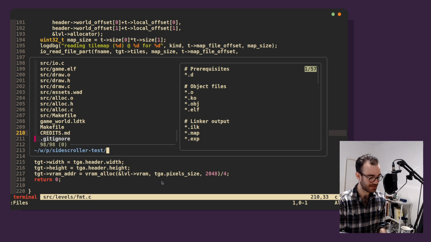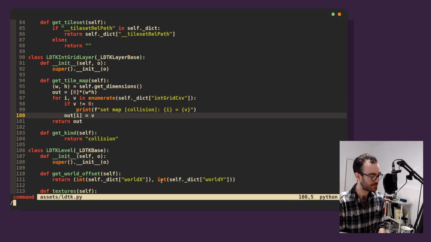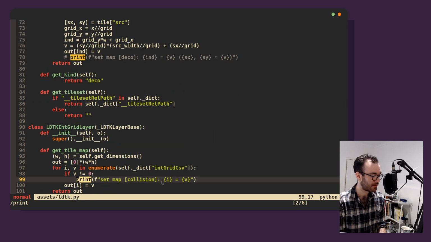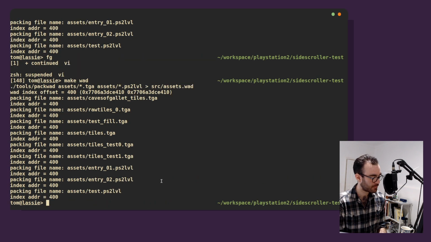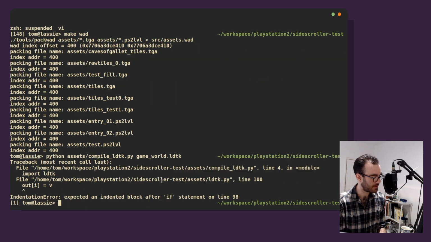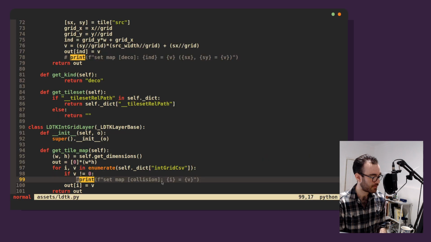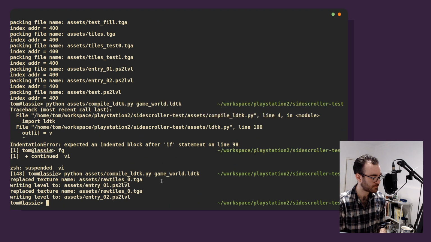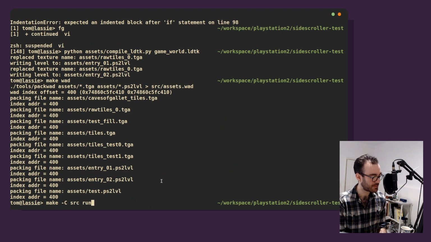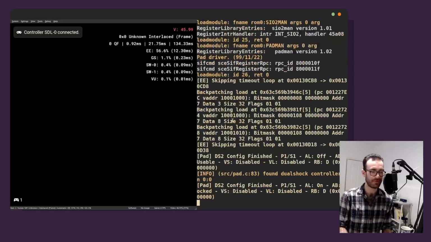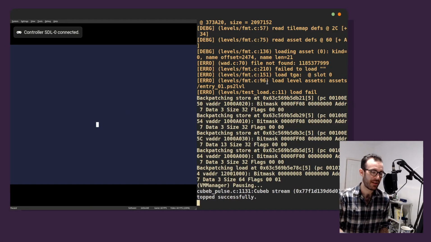Let's get rid of... Hold on. Something really loud is being printed here. Okay, let's redo the compile. That is very funny. Okay, now we're gonna make WAD and make C source run. Thank you, Bobius, for having eyes when I do not.